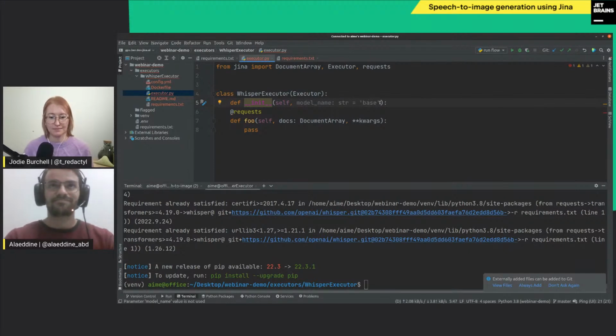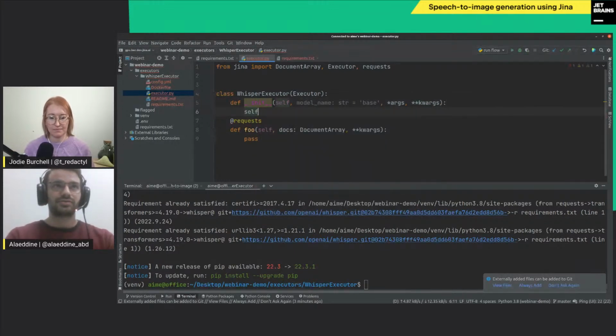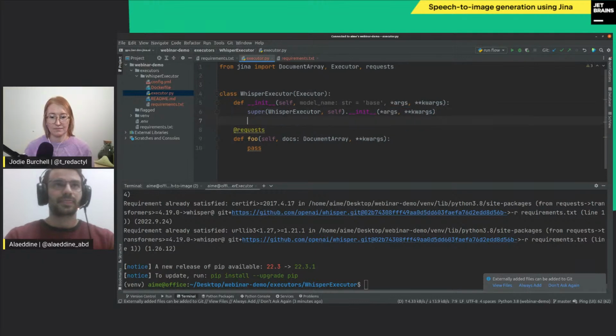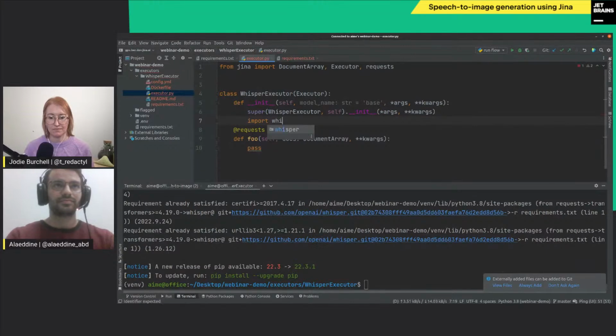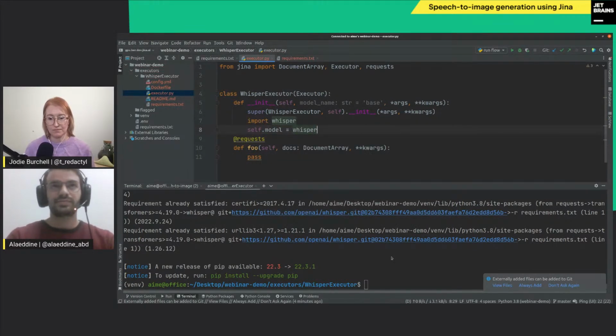Right. Let's just put args and keyword args. Okay, so let's first of all import whisper, and let's do self.model equals, I guess it's whisper.load_model.